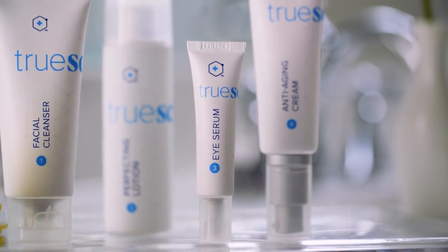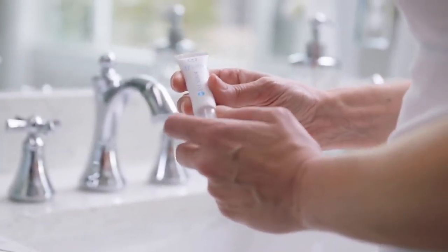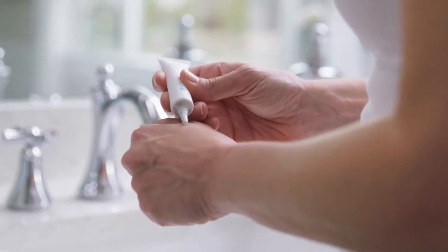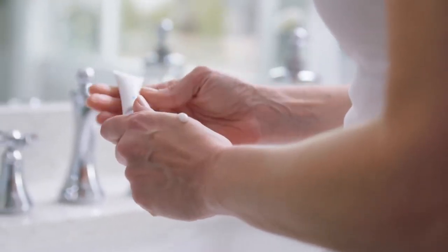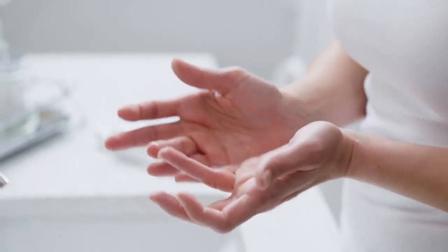I also sneak a little bit of the lotion on the back of my hands as well. I wear eye makeup every day, and I know that's hard on the delicate skin around the eye. That's why it can show signs of aging or tiredness easily. True Science Eye Serum is specifically formulated for your eyes to firm up that delicate skin and address the wrinkles around the eyes while also firming the skin on the eyelids.